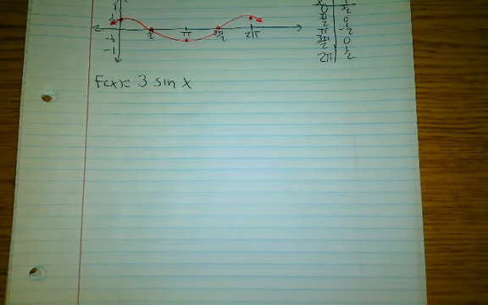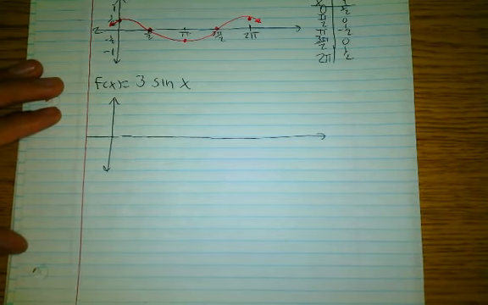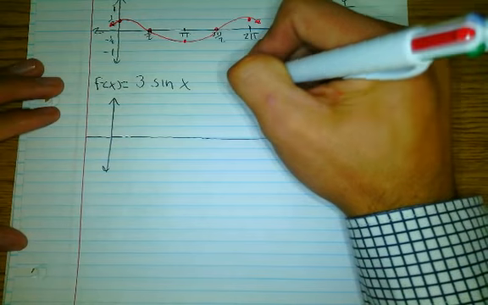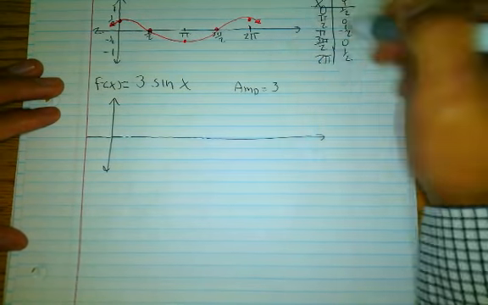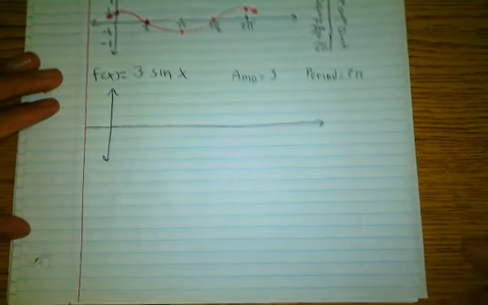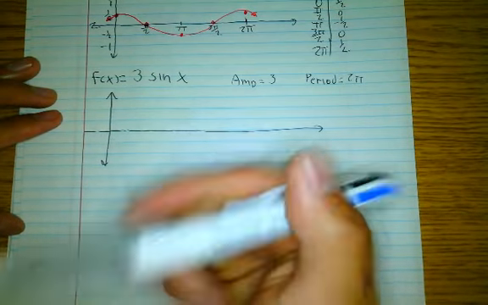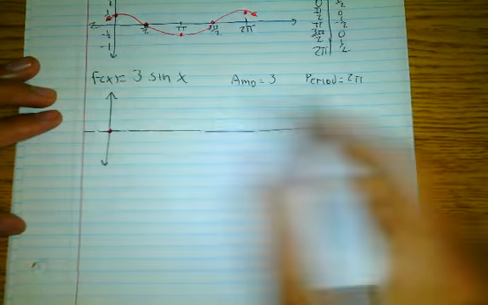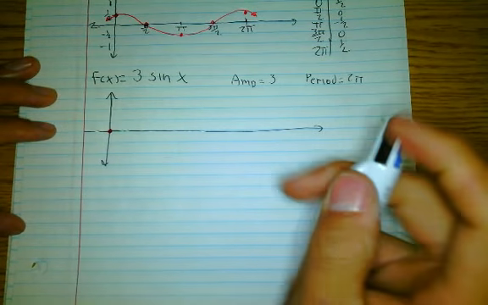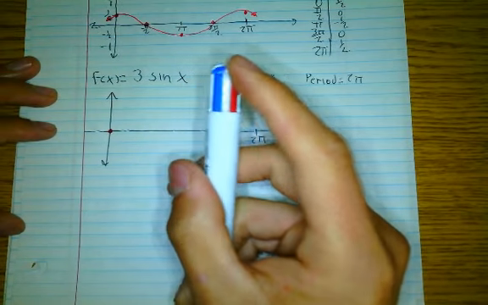Alright, let's talk about it real quickly. What was your amplitude, guys? Okay. What would you say your period is? Okay. What I would do is, I'm dealing with sine. I know that I'm always starting at 0, 0 with sine. How long is your period? 2 pi. So I'm going to go ahead and just randomly select 2 pi. At 2 pi, what's the sine of 2 pi? 0, right? So I'm going to plot a point there. Then the strategy is to ask yourself, what's halfway between 0 and 2 pi?